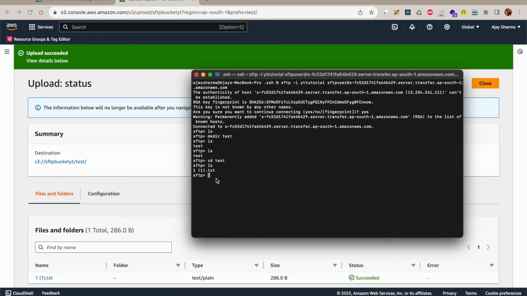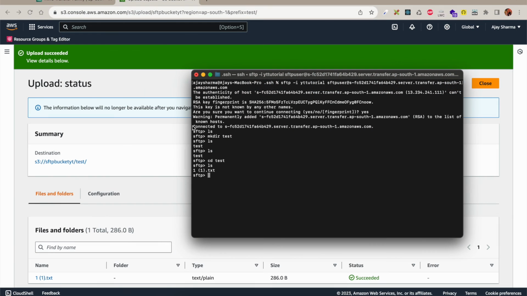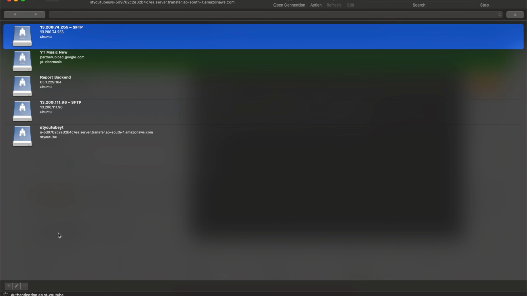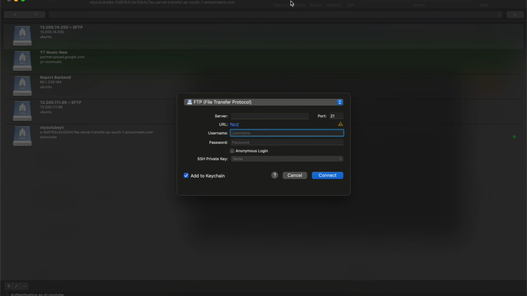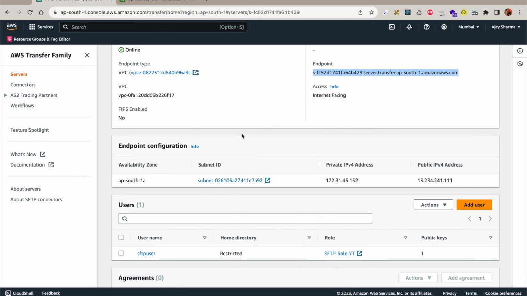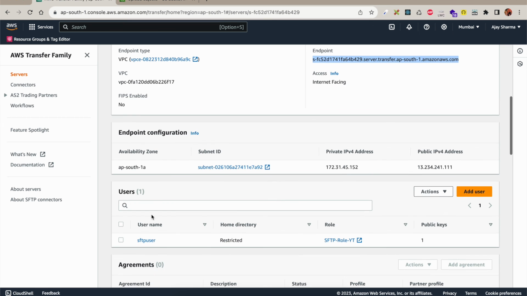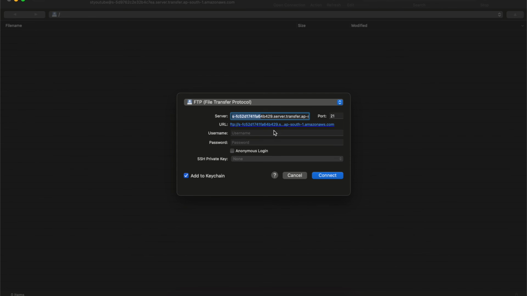Along with that, you can use the same details to connect using FileZilla or Cyberduck. Let's check how we can connect on Cyberduck. I will open a connection. The server will be the endpoint URL, and the username would be SFTP user.